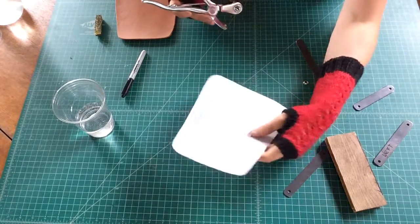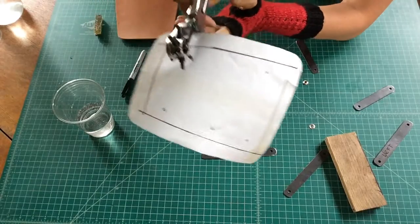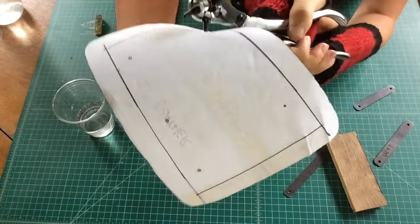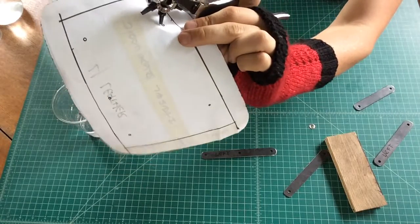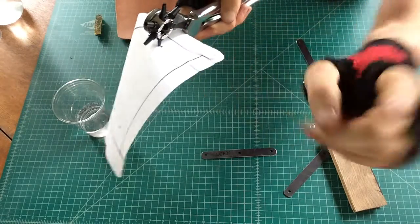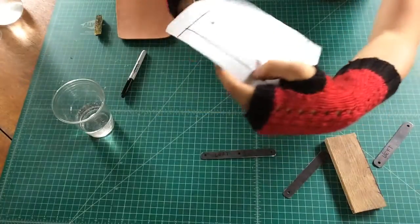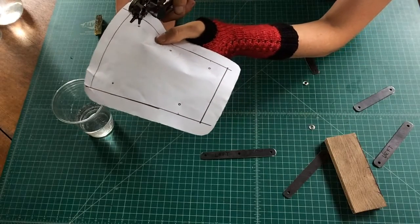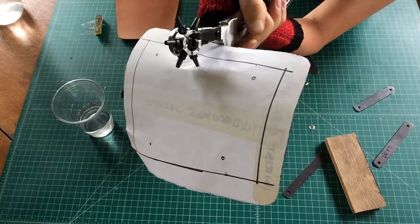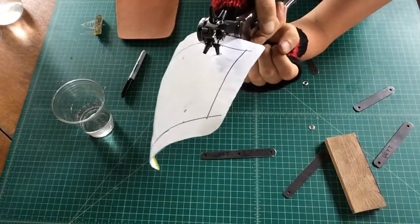Now that we have our template and we're satisfied with it, we're going to make sure on the paper that our hole punch can still reach that hole. If you look closely you can see that I can reach just slightly beyond my dot. We check over here and make sure we can just barely reach — you can see I'm just beyond that hole. You want to check that for all three holes to make sure that when you go to do these punches, you're not folding or crimping the paper. The paper should be perfectly flat, just to the throat of the punch — that's your major limitation when attaching metal strips, though we'll cover workarounds later.